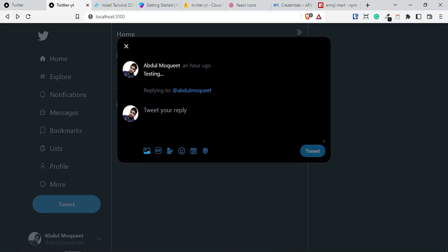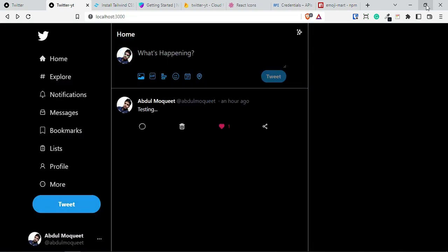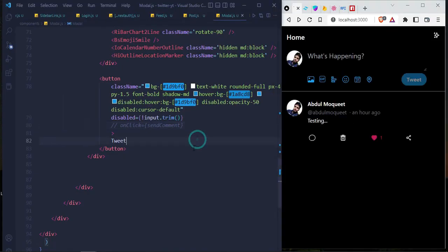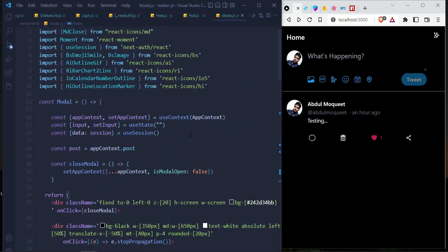So send comment is not going to work because we have not implemented it yet. So let's implement send comment functionality so that we can comment our tweets, so that we can reply to our tweet.